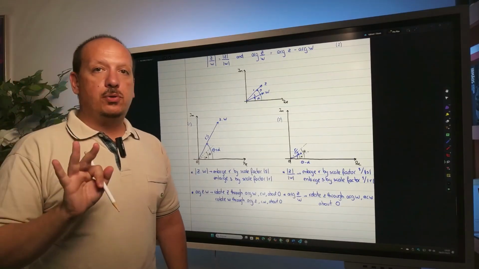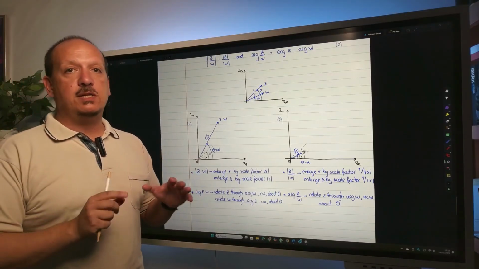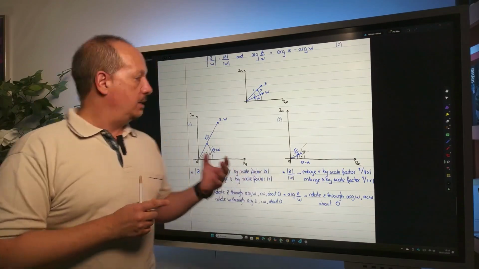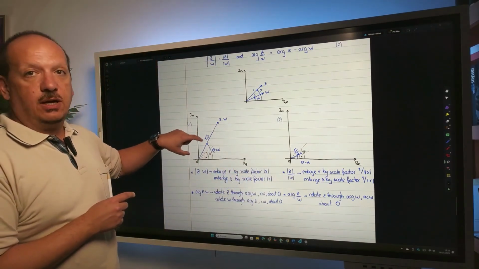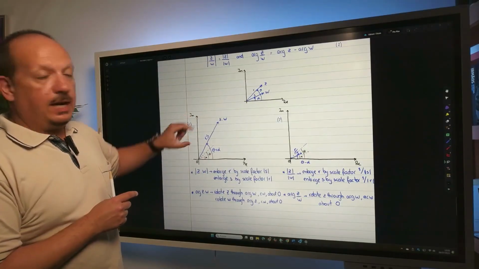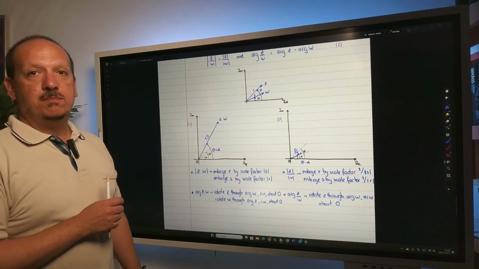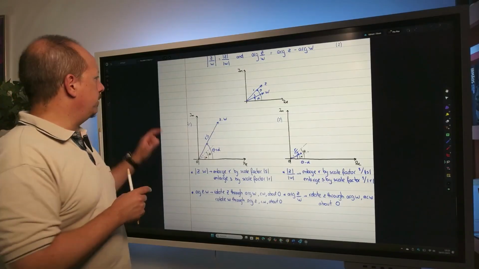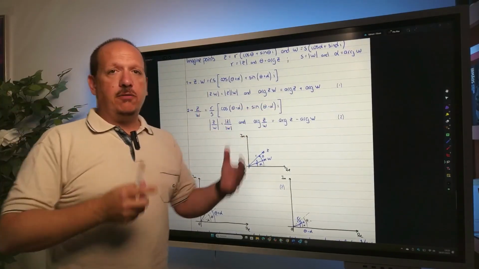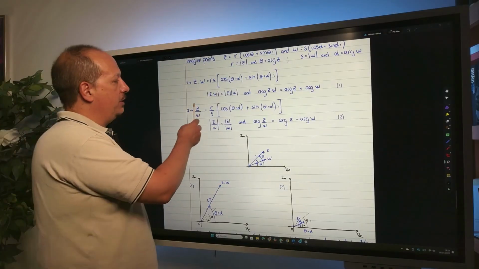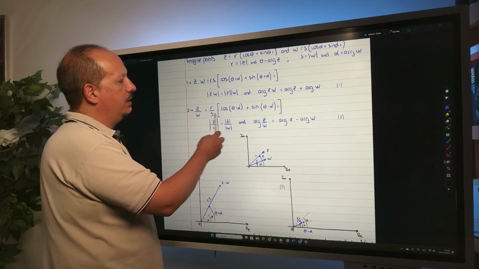So, doing a product of two complex numbers in polar form, what are you doing? You are multiplying the moduli of each number, and you are adding the arguments. What if you are dividing? Again, you can do it yourself, have fun with that, but eventually you will end up with this result.